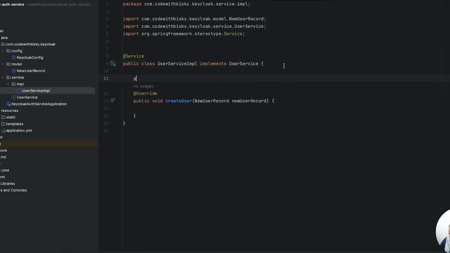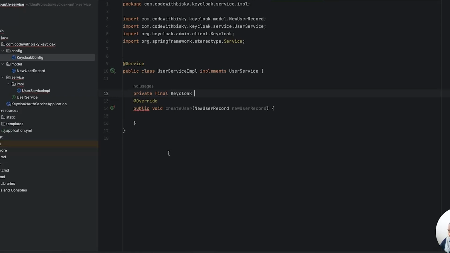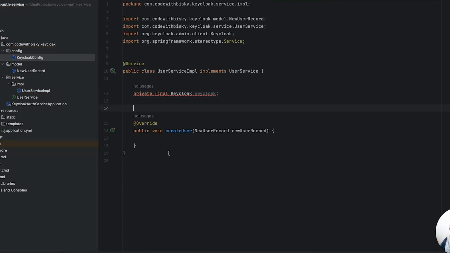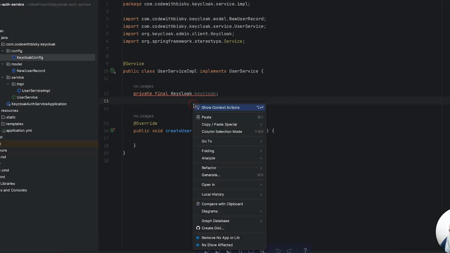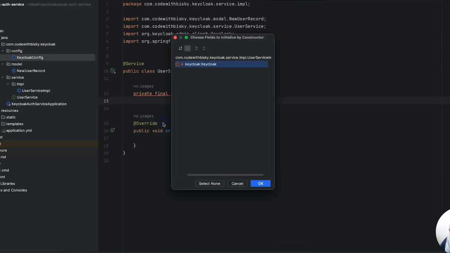I need private final, and I need this config that we created, which is the Keycloak one. This is the one that you are going to use to manipulate our request, to send requests to our Keycloak server. So that's why we created that config. And I can just generate a constructor.